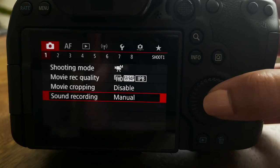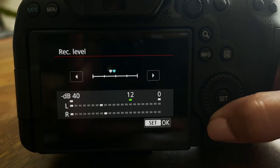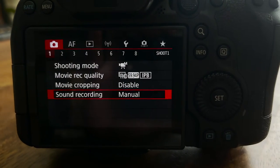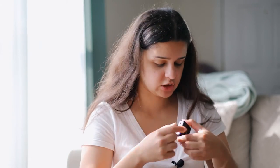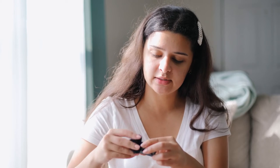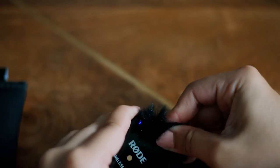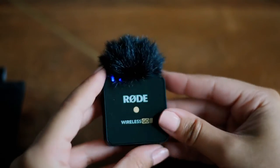I would probably test placement out first, then change the volume on the actual microphone. I'll definitely change the volume on my camera all the way down manually, just because I want the microphone to pick up all the sound and I don't want it to sound muffled. I feel like that's what happens when you have the camera volume really high and your microphone volume really high as well — it kind of becomes too much. I'm going to put this on. You'll see how easy it is: align the circles together, then twist, and you can feel exactly when it clips and it's there for good.